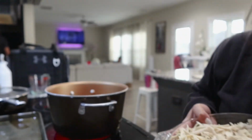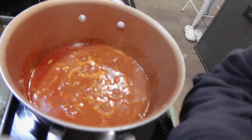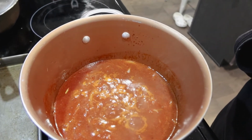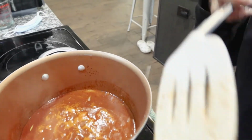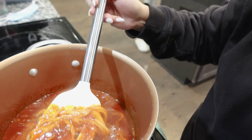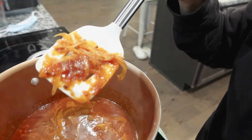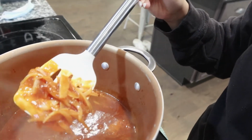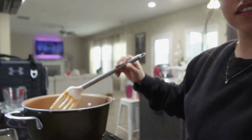Let me show y'all what it's looking like so you can see. It's kind of bubbling a little bit, not too much. Y'all see that? There we go. So you just want to have this type of consistency, and then you can see all the onions there as well. It's looking pretty good. All right, so now let's add the chicken.